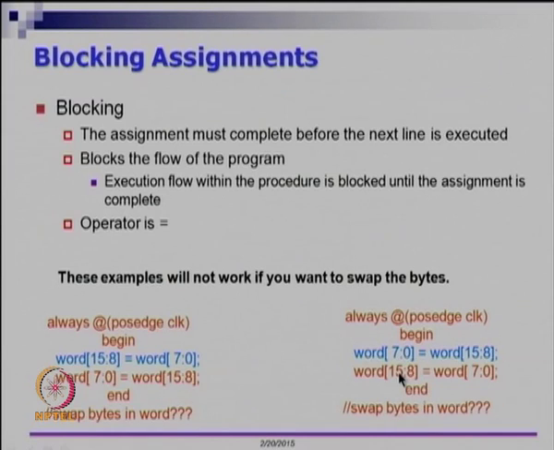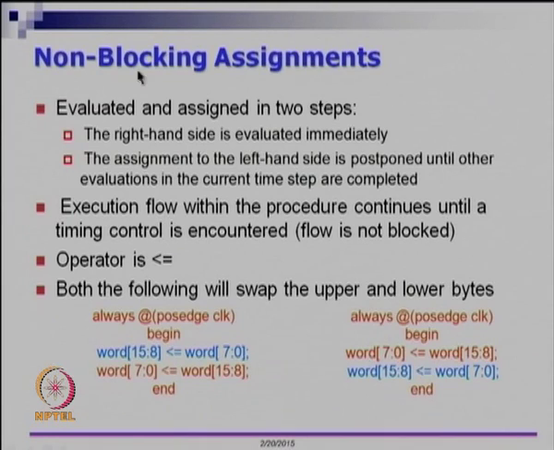I still want to be able to swap the contents of the top half and the bottom half. For that, I can do something called non-blocking assignment. The first thing I want to show is what is in the bottom. Let us look at the always blocks that is written up. So, instead of the equality symbol token, we have put less than equal to. So, that is less than followed by equal to. We have put 2 tokens, less than equal to, in both these places, and my claim is that this always block as well as this always block will actually swap the contents of the top half and the bottom half of the buses, right. So, let us see how this is done.